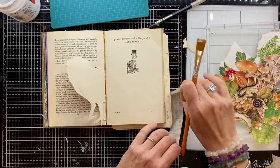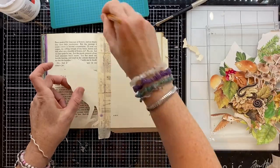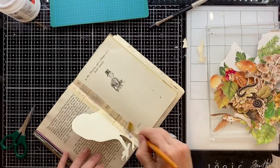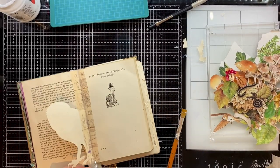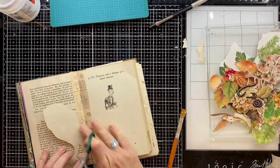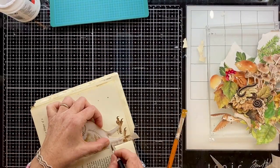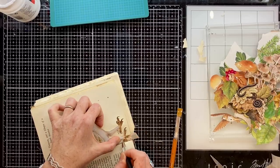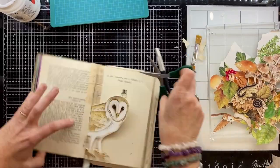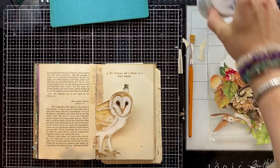Now that owl there is going to be flipping backwards and forwards. It's the main center. So I wanted to just strengthen that fold there, considering I've taken half the page away now. I'm using some washi tape and I am using matte medium gel to stick it down because washi tape isn't actually that sticky. It's designed to be removable. So I'm using the matte medium just to make it more permanent, and it gives that central area a little bit more strength where I have cut away the rest of the page. So hopefully that will stay a little bit more sturdy as this book gets opened and closed so many times.